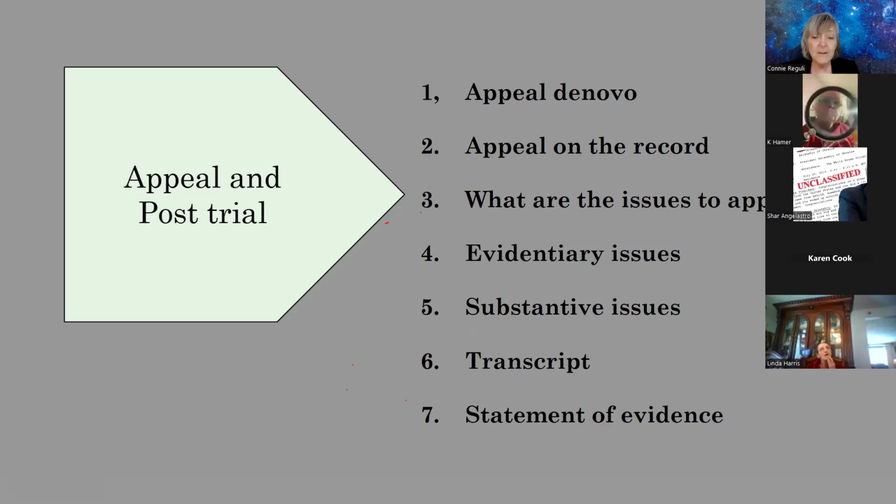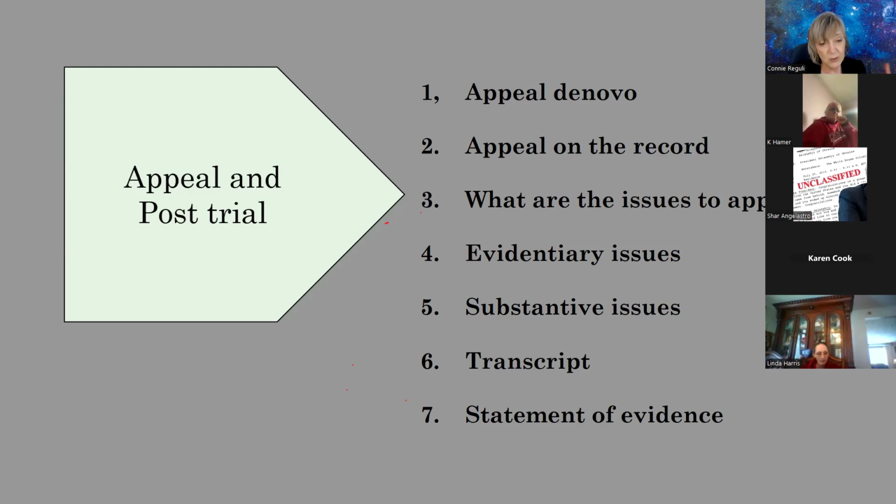Now, substantive issues are a bit different. The substance of issues means, did they have enough proof given everything they have to make their case? And those are issues that you can make sometimes without things having been preserved. There's also what's called clear error, which means if there's a total due process violation, then those things can be raised. The transcript is, of course, the recording and the typewritten transcript of what occurred, who said everything.